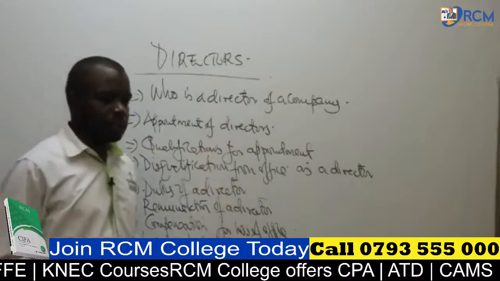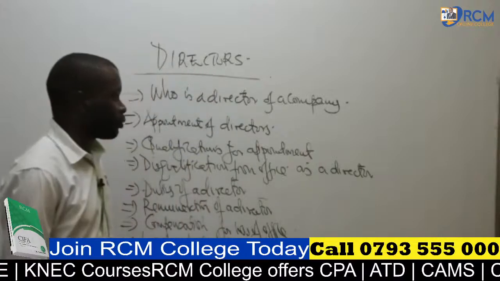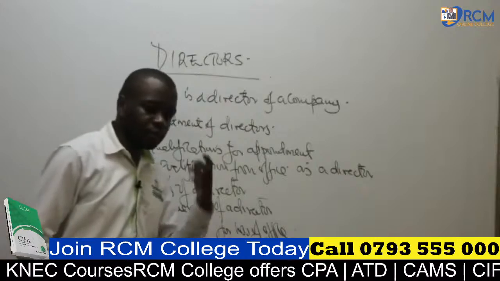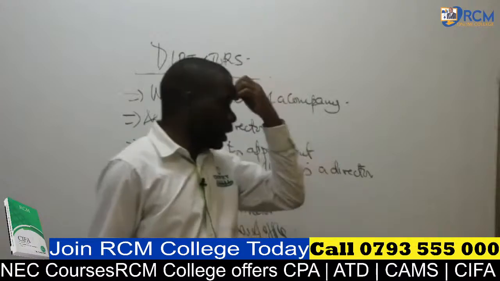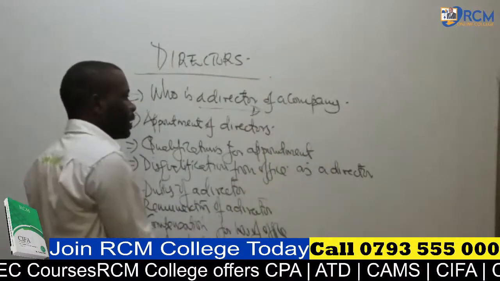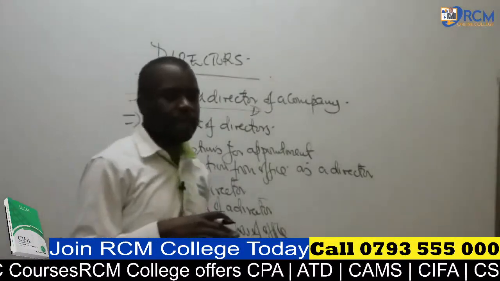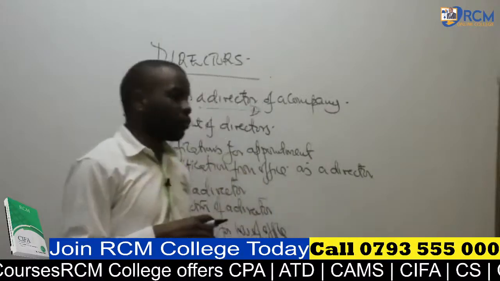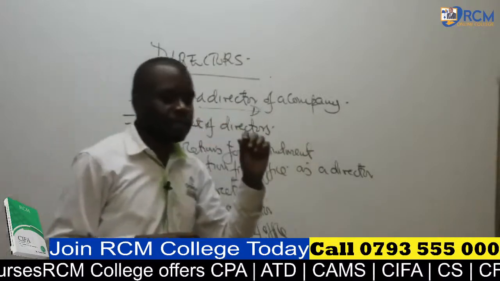So it simply means that in certain places, this person might not actually have the title of director. But so long as this person can be seen to oversee the overall management or processes of the company, such a person will be termed as being a director of a company. So maybe he can be given a different name, but so long as he's overseeing everything in the company, and has been given that mandate, for example, by the owners or the shareholders of the company, even if he doesn't have the title of director, under the law or under the Companies Act, such a person is normally termed as being a director.